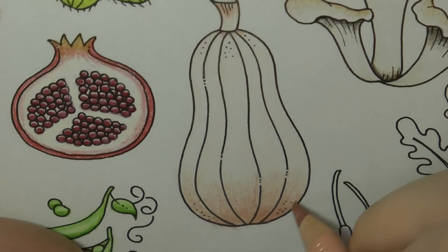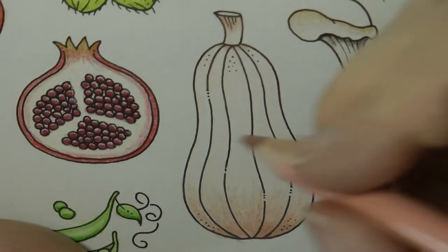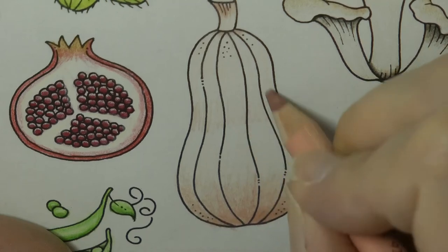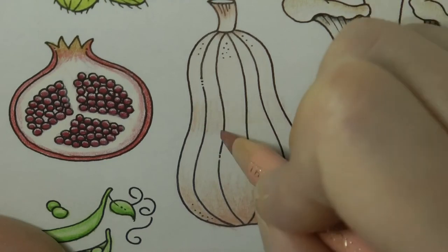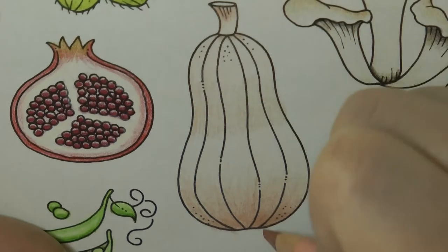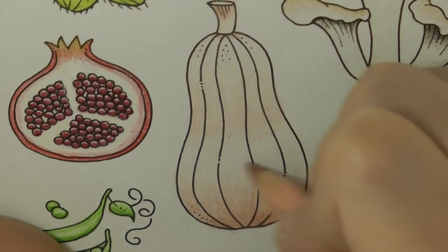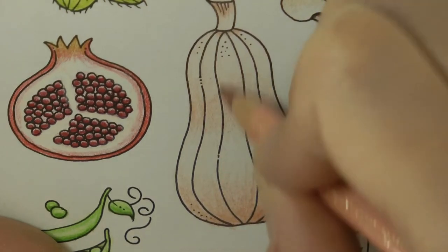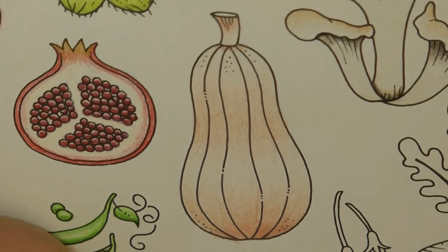So we've got that there. I think I'll just go a tad more, just looking at it carefully and thinking about the shaping. Now this is where I want it paler, so I think I'm going to start putting some colour back in around here. I've done that really faintly so I can have a look and see whether I think that looks right. I think it does, so I'm going to be more confident with it now. I don't think it's going to get as dark as the bit down here because that's right at the base — there's a lot of shadow. But it will be darker than this bit. So I'm just gently adding layers while I increase my confidence in my decision.